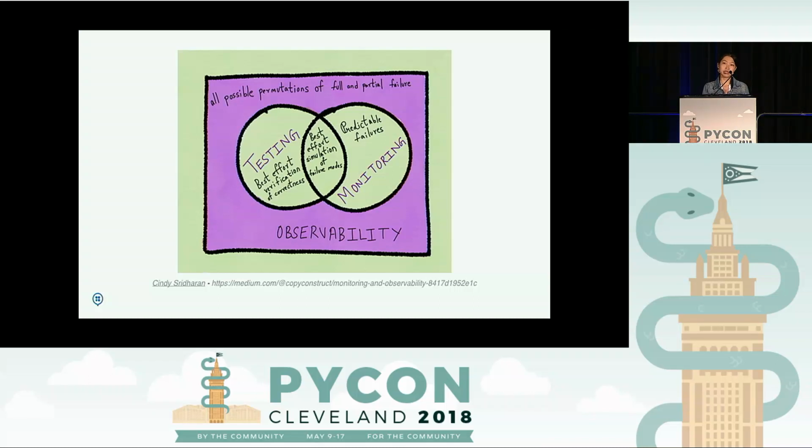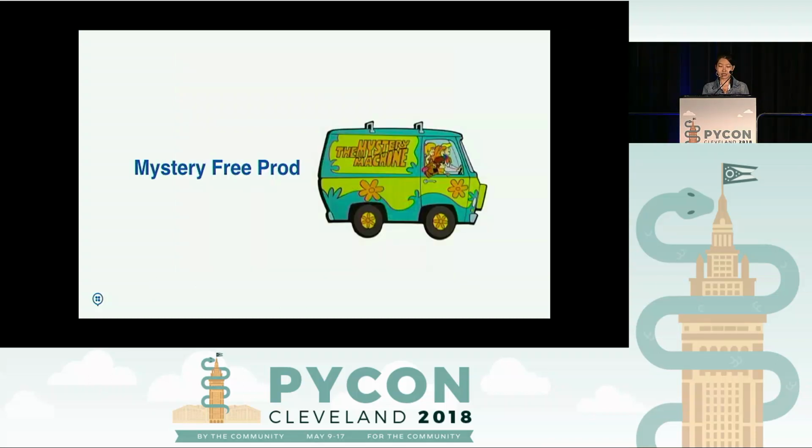Therefore, observability allows you to capture all the information that might be too much for your monitoring system, but is really impactful when new edge cases come up, and allows your developers to easily debug those cases. All of this leads to having a mystery-free production system. At Button, it is core to our engineering culture to have a mystery-free prod. If something goes wrong and gets escalated but magically resolves in less than 2 minutes by itself, we still want to dig into why that happened and why it resolved, and if it's a symptom of a bigger system failure.